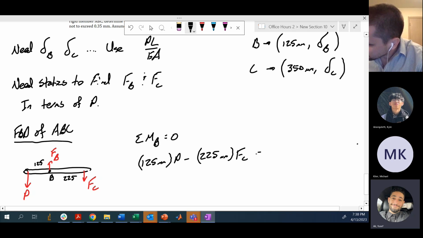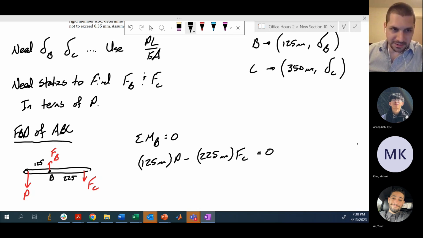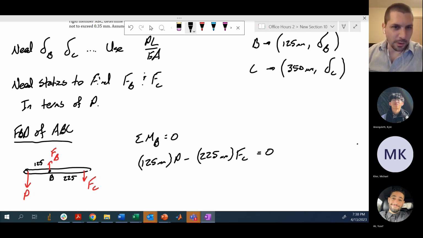Is it because members BD and CE are two force members that we ignore the reactions at point D and point E? Right. Because BD and CE are two force members, you can draw the free body diagram of ABC just with the forces and the directions of the members. Remember, in two force members, the load always has to be moving through the line between the two points where that two force member is connected.